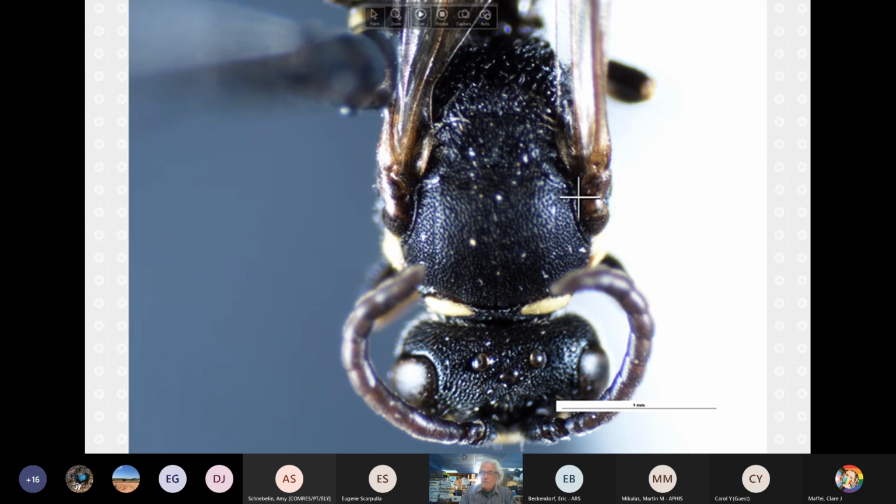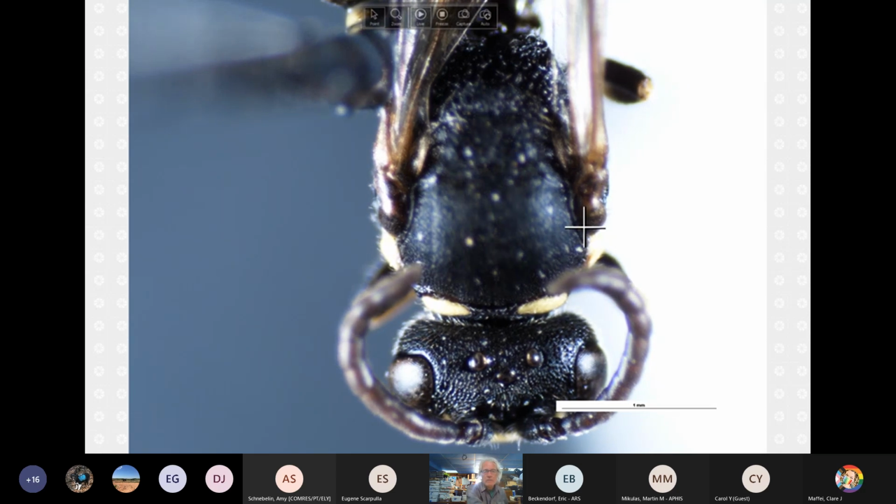The tegula sometimes has yellow, sometimes does not have yellow. There's this feature of the wing over here, which is some kind of secondary plate. I believe it has a technical name, but I don't know what it's called. That sometimes is yellow, sometimes not. That very well may be associated with one of these new species, but at this point, it's unclear.